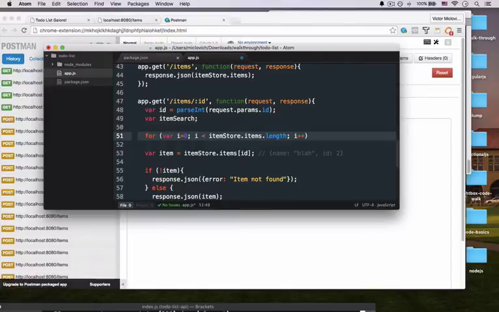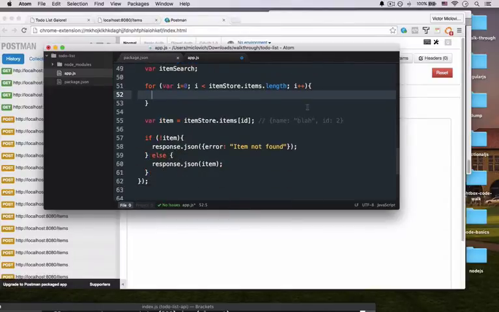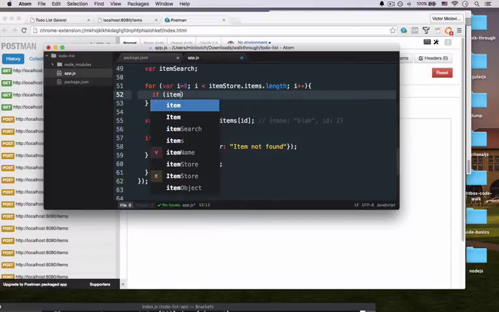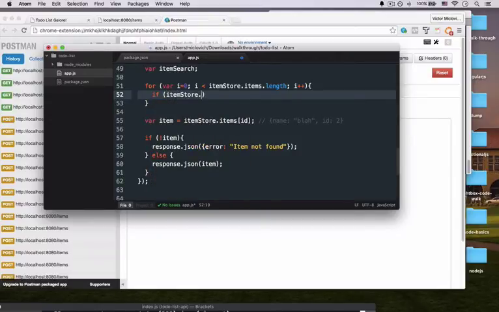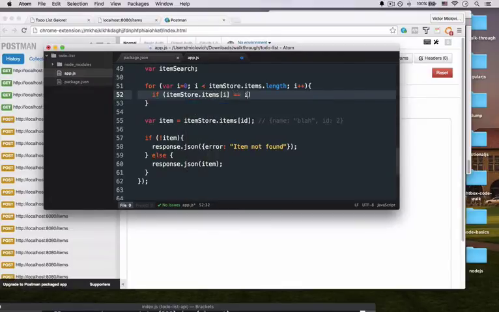You can use a forEach loop if you want, or you can use a third-party functional JavaScript library like Underscore or its other friend, Lodash. And what we'll do is test to see if the itemStore.items[i] matches the ID, and we'll of course enforce it.